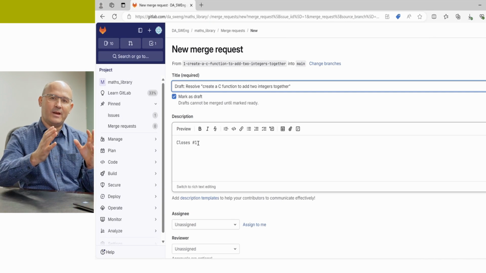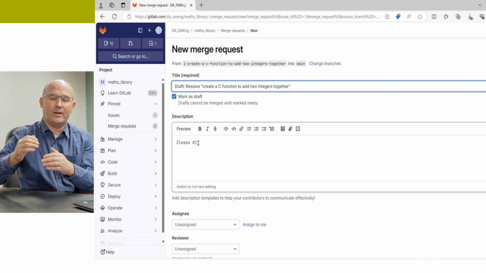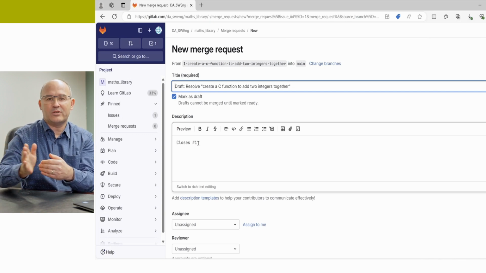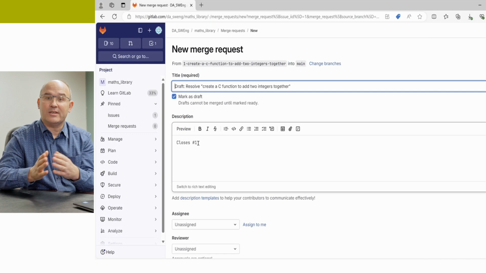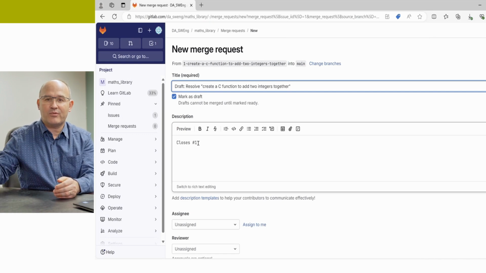So the idea is when we have an issue, we create a branch to work on that issue. And then once we're done, we've implemented the feature described in that issue, we will create a merge request requesting to merge this into our main branch of our project. And then once that takes place successfully, we've merged, the issue will then close. So we get a round trip traceability between issue creation, branch creation, implementation, testing, and then merging, and then we'll get closure of the issue.